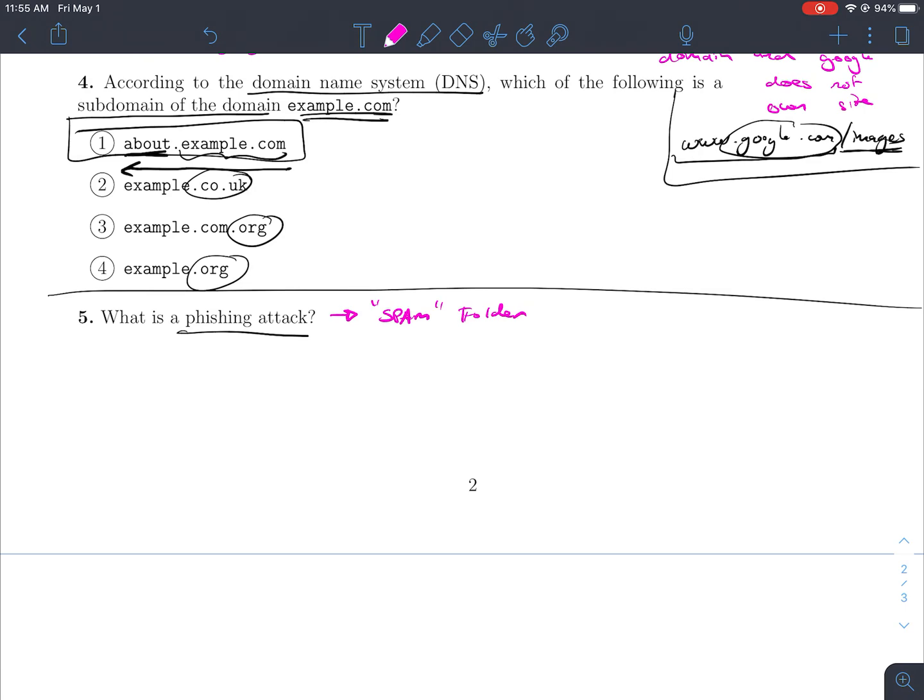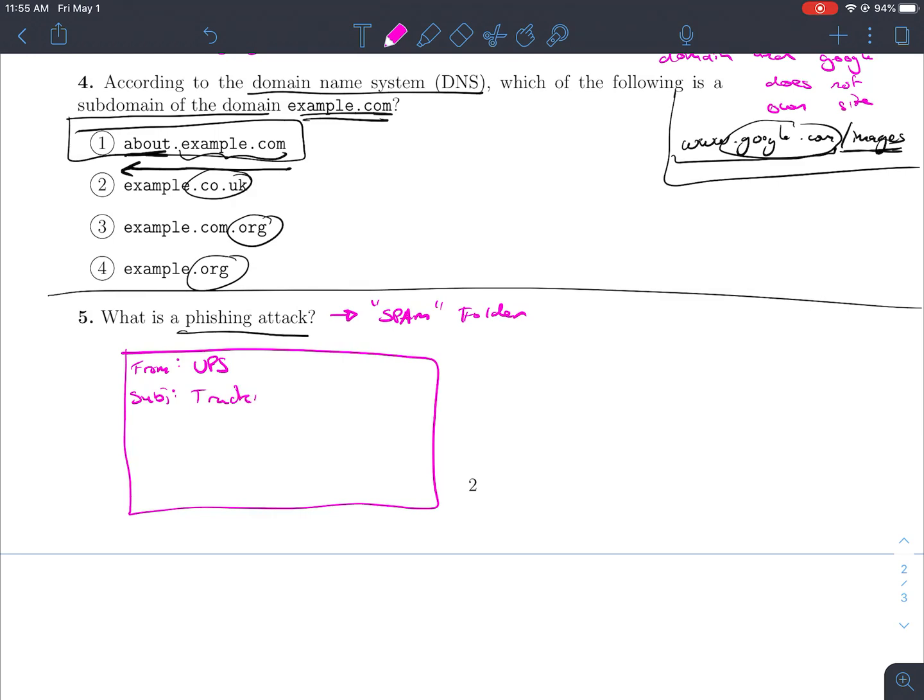Like you might get an email from UPS, subject: tracking for package, and then maybe in that email it's got a link, and that link is something like www.ups.tracking.com, or tracking.com or something.